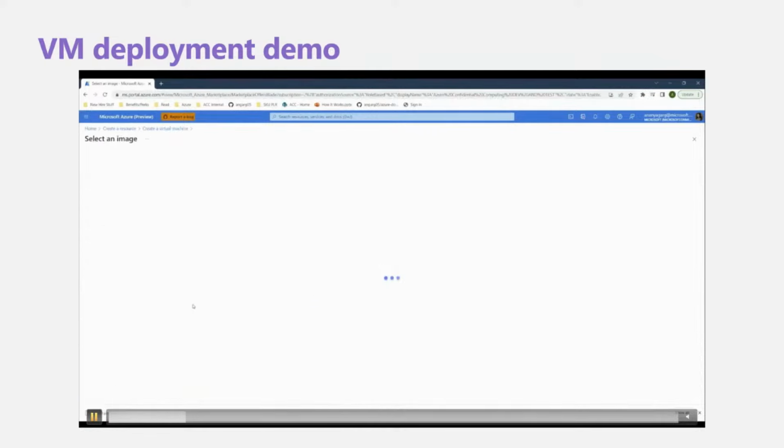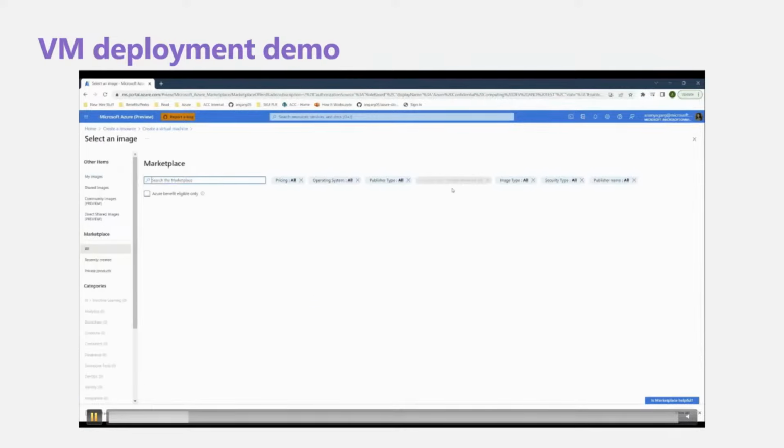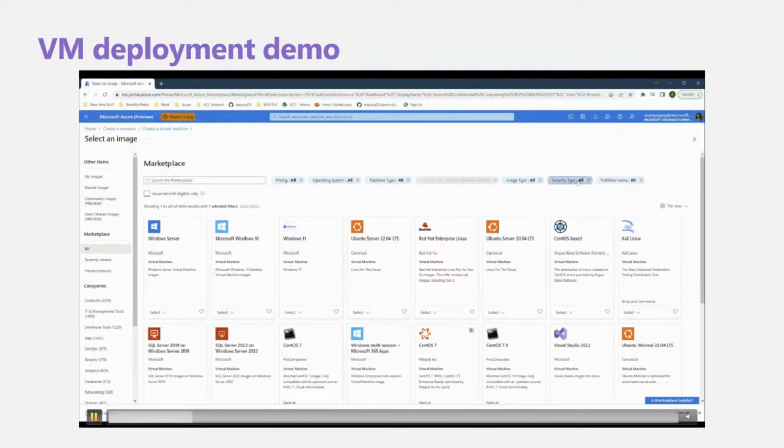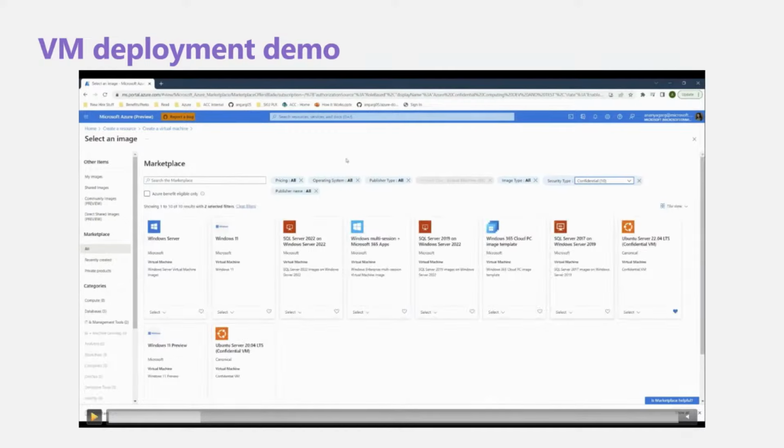But this is the most important step of getting a confidential virtual machine deployed. We have a variety of operating system images available for our confidential virtual machine. The easiest way to filter them is by choosing the security type as confidential. This shows you only the images that Azure has deemed confidential and doesn't just filter based on name. Ananya, one quick comment here on the images.